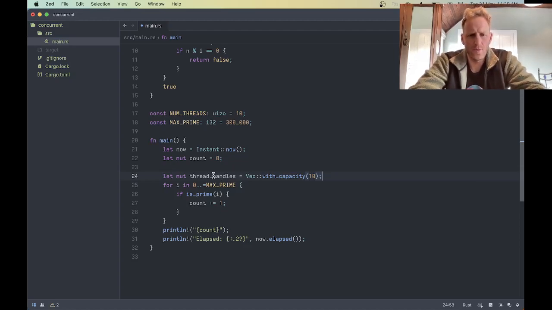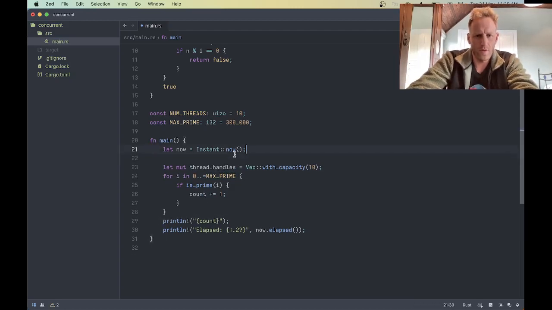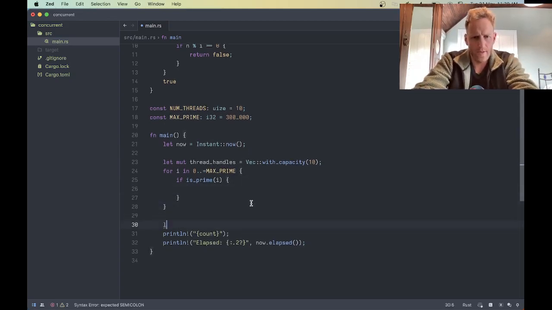Now, I always wondered why it's called handle, you know. I guess if you're handling something, like handling a Rubik's Cube or something, it's kind of the interface to the thread, so you can join threads back to the main thread or lower the priority or whatever you need to do. So let's just assume we've finished the threads. We need to make sure we join them back. So we won't be counting like this anymore. So we will let count be the sum of all the results of the threads.